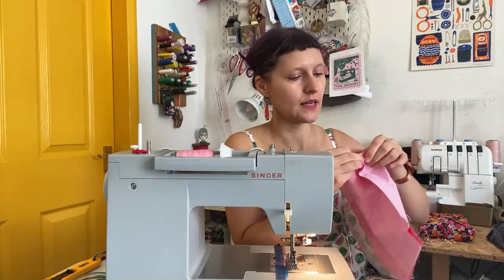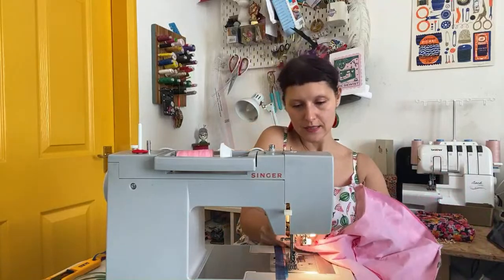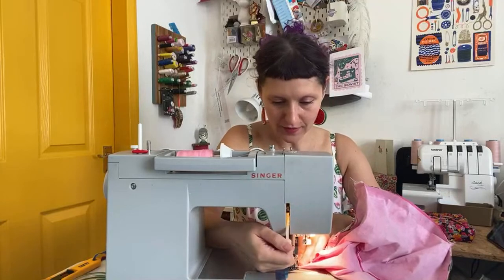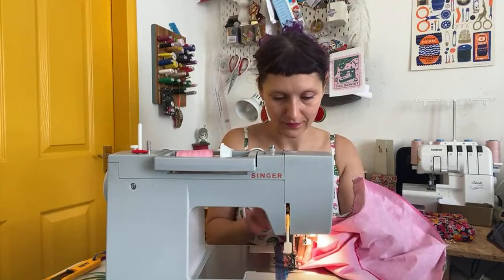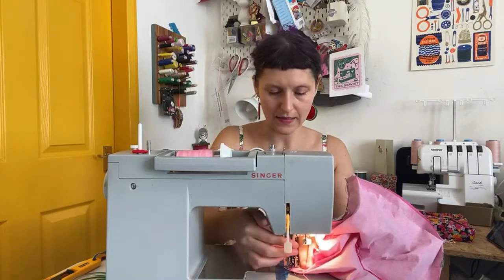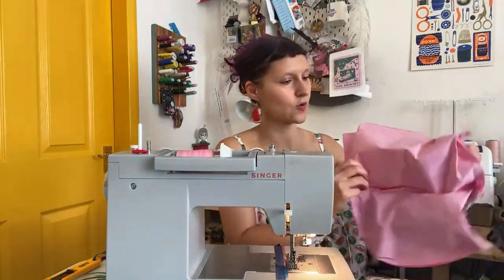This step is a little bit fiddly with my crispy interfacing. Bag has a bit of a mind of its own now. So 0.5 centimeters seam allowance for these corners.